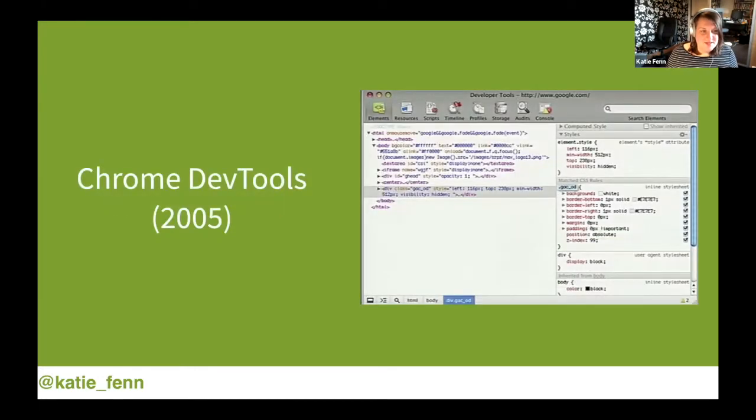DevTools, as we know it, shipped with the very first version of Chrome after it was forked from WebKit, the technology that the Safari browser is based on. And DevTools itself is based on the Safari Web Inspector. So a long time ago, they actually looked very similar, and they've diverged since then. Since those days, a dedicated team has been adding features for almost every major version release of Chrome to DevTools, and they've had a decade's worth of work towards that now.